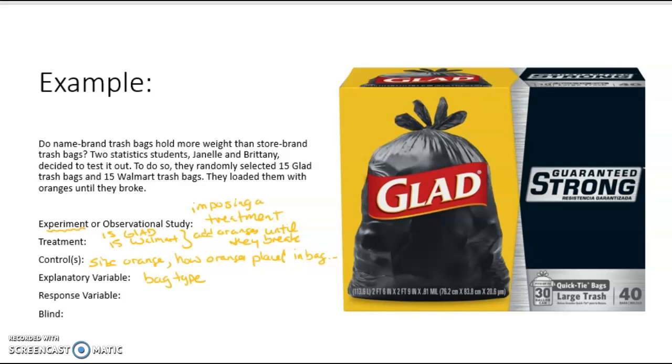You could either go by pounds, maybe. They didn't mention it. Or assuming they're all similar in size, oranges, you could say number of oranges. Maybe they need to go with something a little bit more uniform, like baseballs or softballs or something like that. Okay, so blind. Could this be blind? You take the bags out of the box. A lot of times they look the same. So I'm going to put yes, possibly. And if you were to assign them numbers, you could, kind of like the last example, do double blind. Sky's the limit on this one.